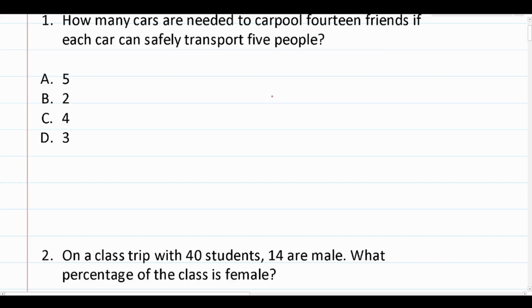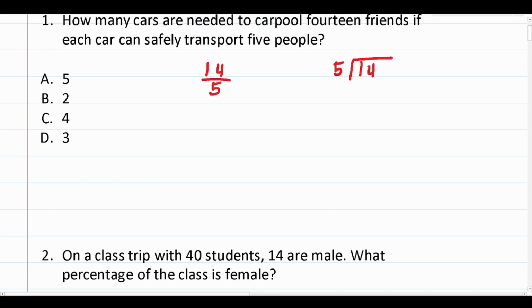All right, this first question says, how many cars are needed to carpool 14 friends if each car can safely transport 5 people? So this is a simple long division problem. So we're going to take 14 and divide it by 5. Again, fractions can be treated as fractions or as long division. If you treat them as long division, you read them like this: 14 divided by 5. And by working this out, we'll quickly figure out how many cars we need to transport your 14 friends.